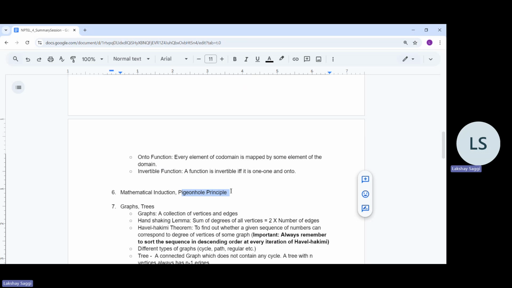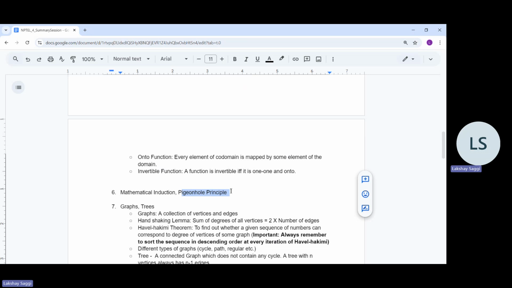And it's quite obvious because there are n holes, and the maximum per hole, if we give one pigeon to every hole, then there will be just n pigeons, and then the n plus one-th pigeon will have to go in some hole which is already occupied by a pigeon. So that's why there will always exist a hole which has two pigeons in it.